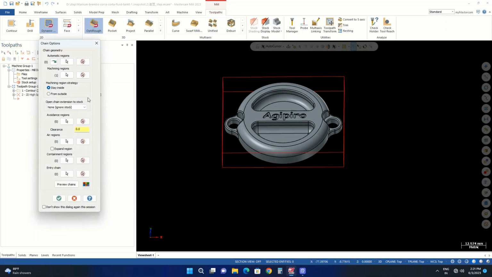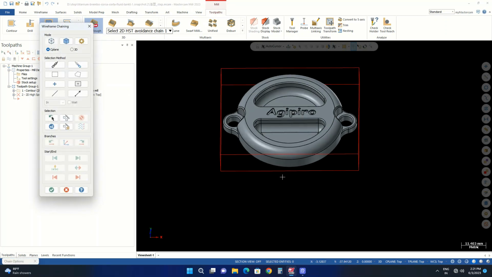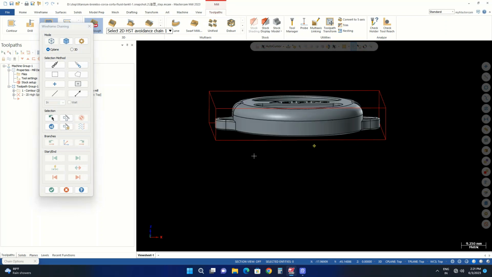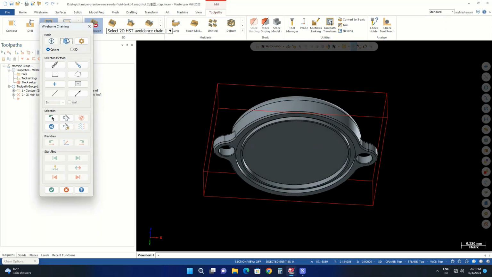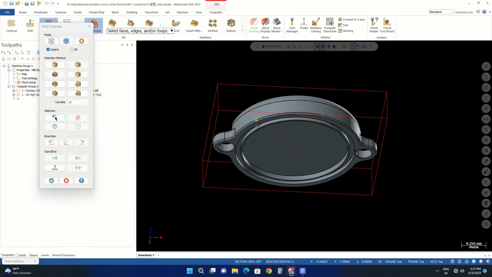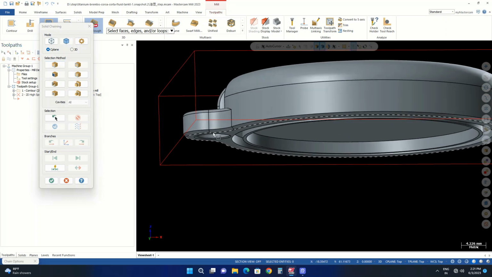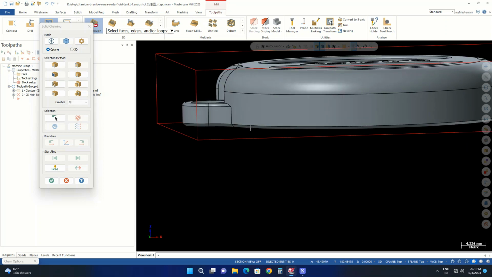Avoid region, machining region. For the area to machine, you select the entity. Then for avoid region, you will select the 3D solid face entities. Only these entities are coming, these entities cannot be selected.